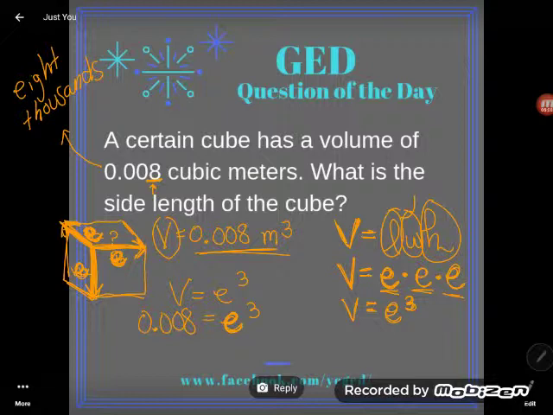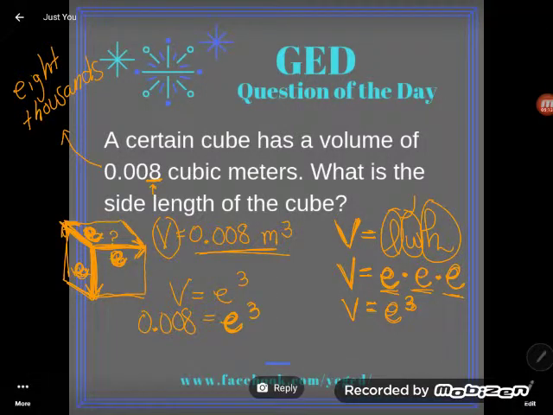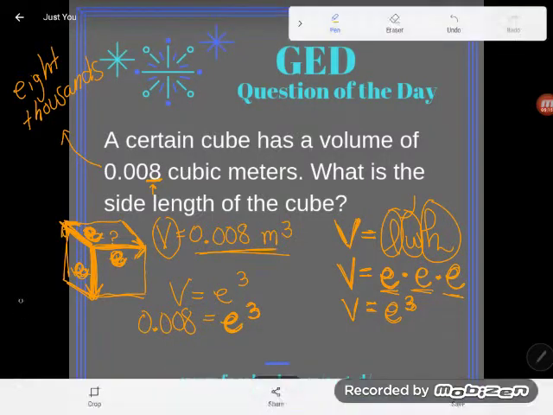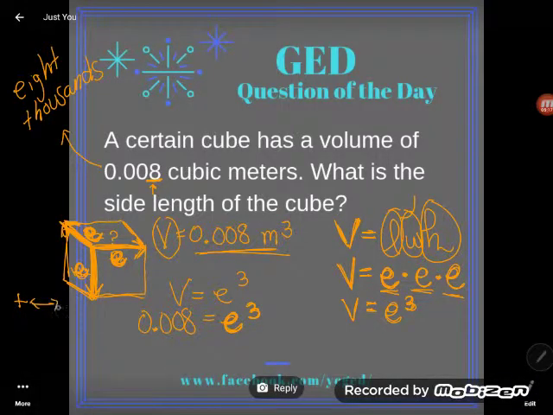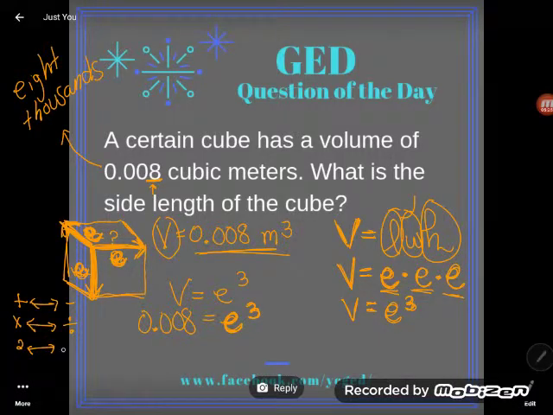So I know how long the edge, or the side length, is. In order to do that, I'm going to have to get rid of this 3, okay? Now, a lot of students know the opposite of add is subtract. The opposite of multiply is divide, but you guys often forget about the opposite of powers. So the opposite of a power, like the second power, the square, is its root, like the square root.